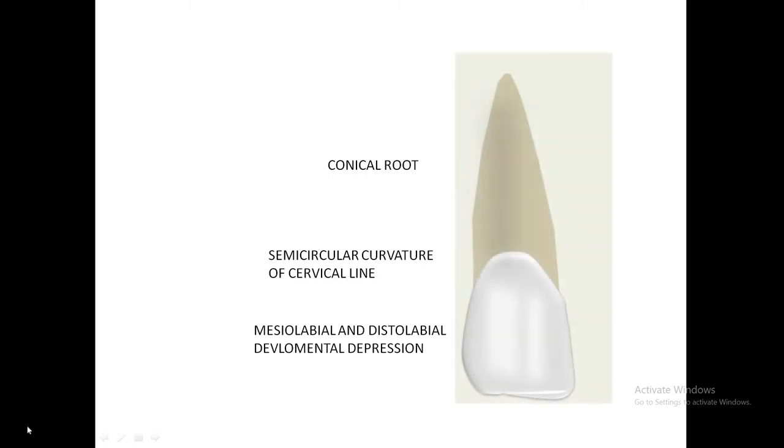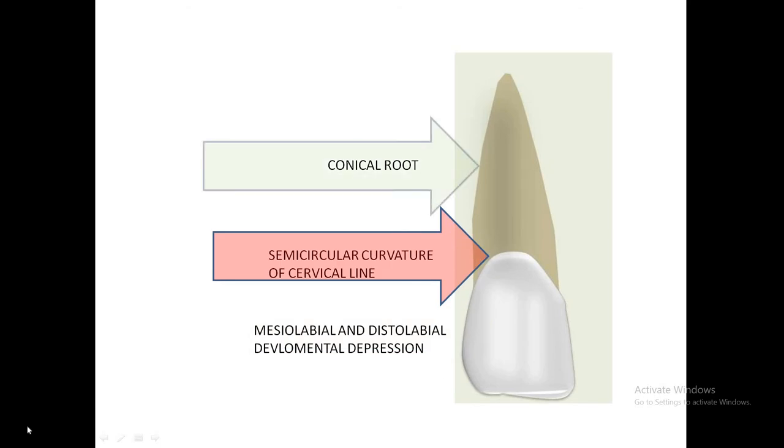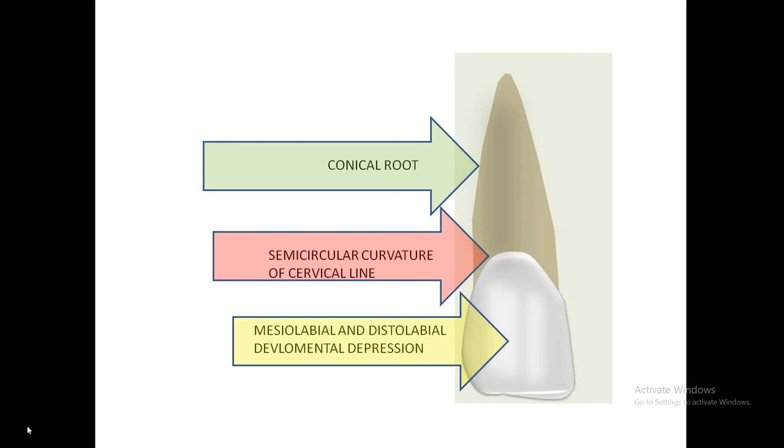The cervical outline of the crown follows a semicircular direction, having the curvature towards the apex of the root. The root from the labial aspect is more like that of a cone with a blunt or rounded apex. 2 straight shallow depressions can be seen on the crown, which extend from the incisal edge towards the gingiva and fade out in the middle third.